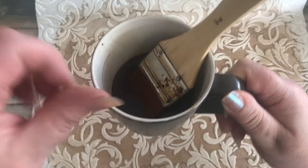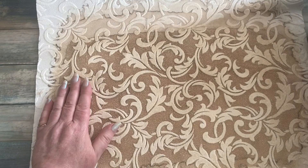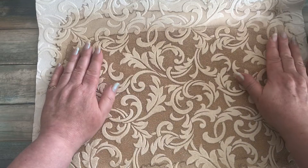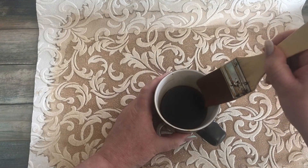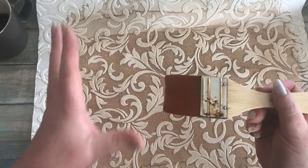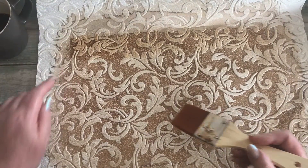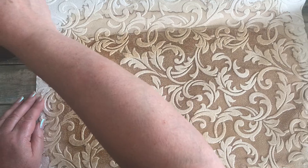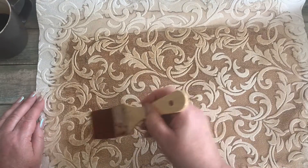I used a heaped dessert spoonful of coffee, and as you can see I've not even filled it halfway up in the cup, because I don't want a lot of liquid on here. Whilst the coffee when we paint it on will seep into the depressed areas, we basically want the coffee sitting on top of the raised areas. So I dip my wide brush in and take the excess liquid off — I don't want it bone dry but I don't want it running with liquid — and I just paint it over the top. I don't want a puddle; I want it sitting on top, so the brush needs to be relatively dry.